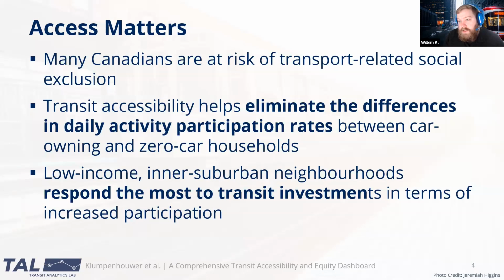And it matters. This is a Canadian context, but it matters because there's a growing risk for Canadians of being at risk of transport-related social exclusion. And accessibility, specifically transit accessibility, can eliminate the difference in daily activity participation between people who own cars, or households with cars, and households without cars. So it can really reduce the barrier in activity participation, which is a generally positive and beneficial thing.